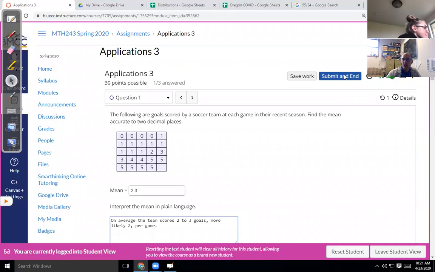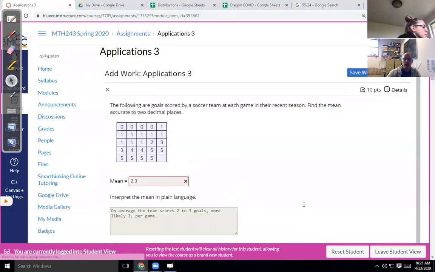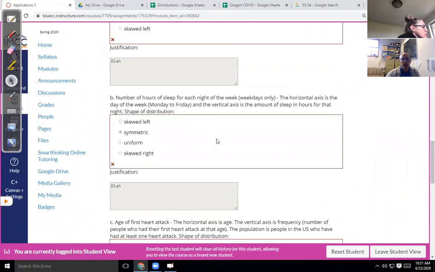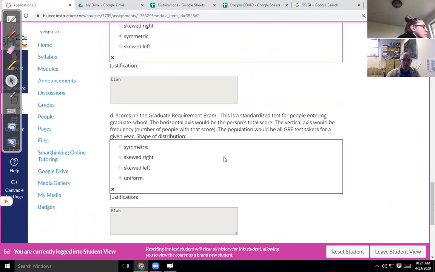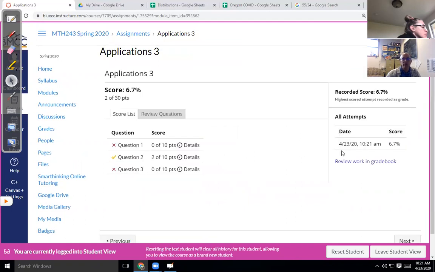All right, so then I submit and end. And it says after submitting, you'll not be able to change. That is correct. Thank you very much. So then if you go back right now, if you look at the bottom, no, I gotta leave it and come back. Save work and continue. Thank you. All right. Whenever you come back to this, there's going to be the review work and gradebook option.